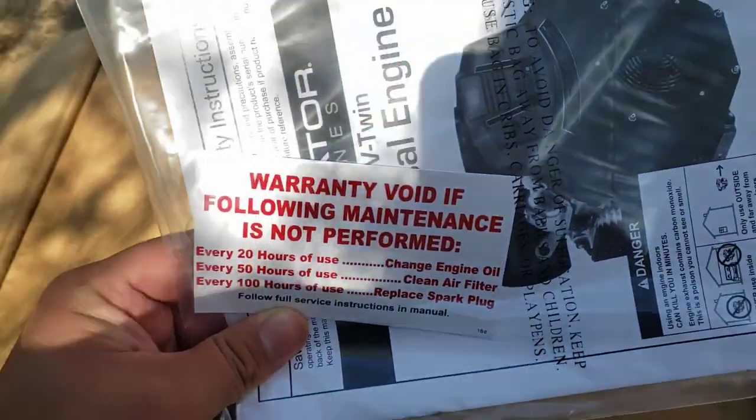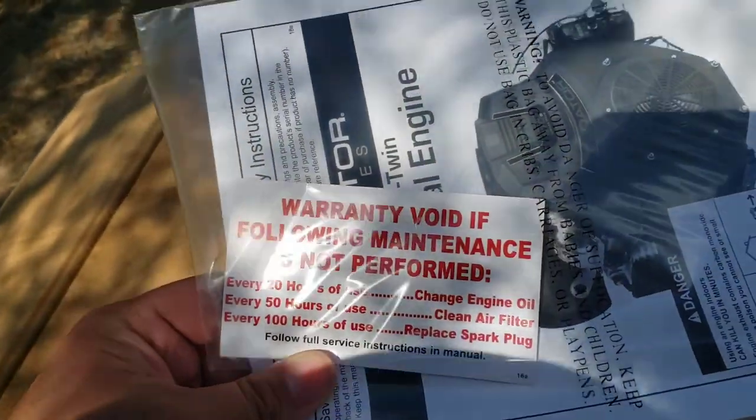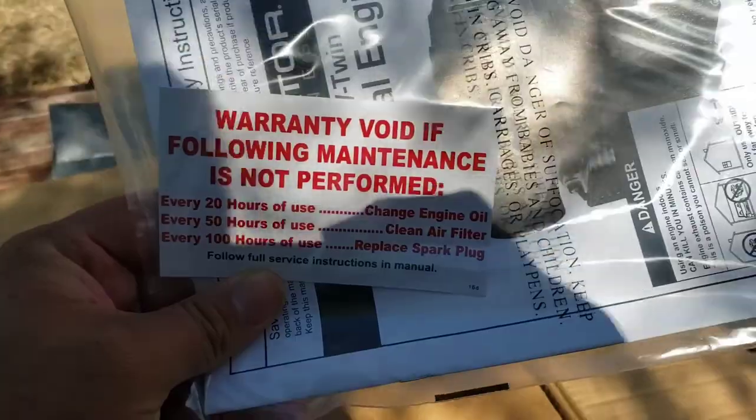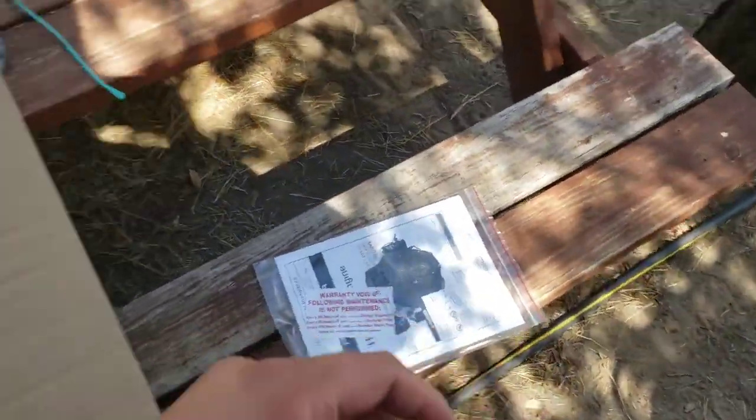Warranty void if following maintenance is not performed: every 20 hours, oil change; every 50, clean air filter; every 100, replace spark plugs. There for now. Go put it in my truck so it don't blow away. See if I can take this off.